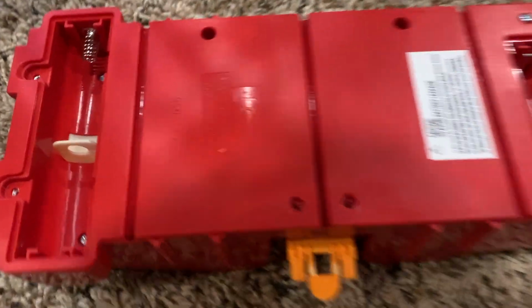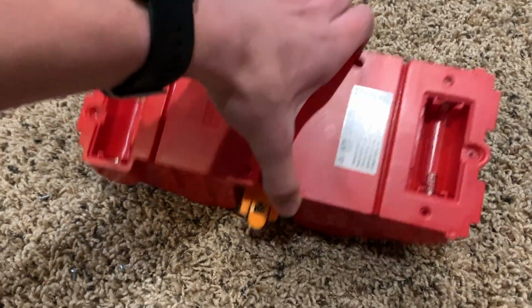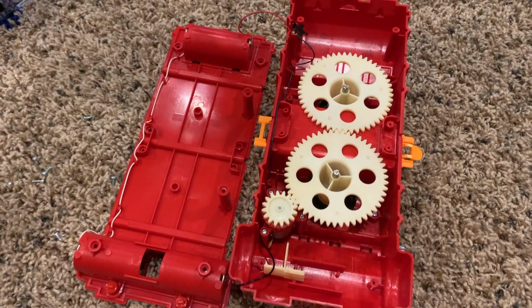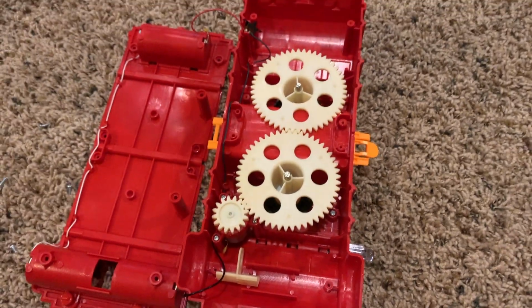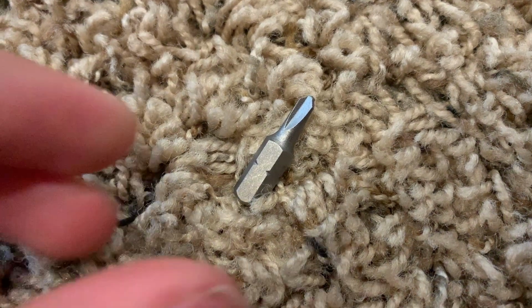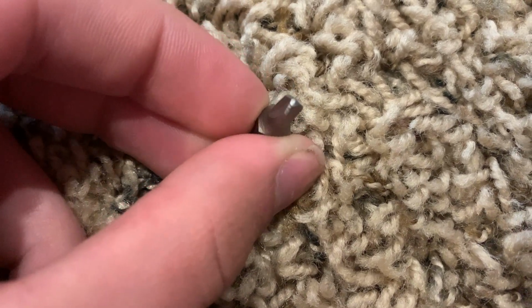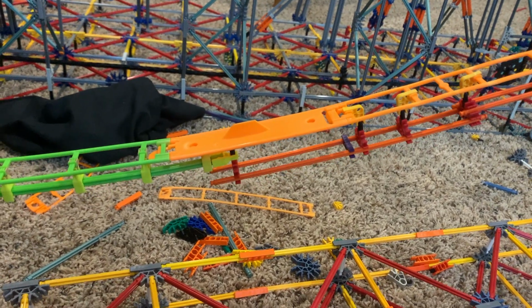I started asking around for a triangle drill bit, and in the meantime I looked for another option. I started with taking the booster apart, looking for another way to remove the piece of track from the inside. Unfortunately, that didn't work, so I waited patiently for the answer about my drill bit. Fortunately, a few days later, I managed to find a friend who had one, and I got my piece of track. Yes, I could have just redesigned the final brake run, but where's the fun in that?